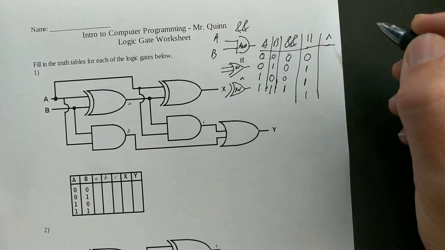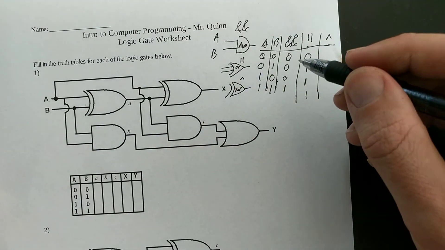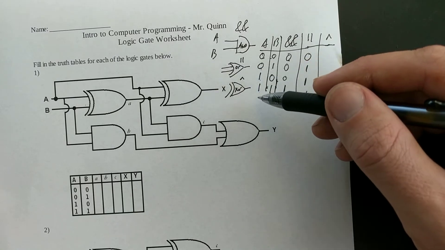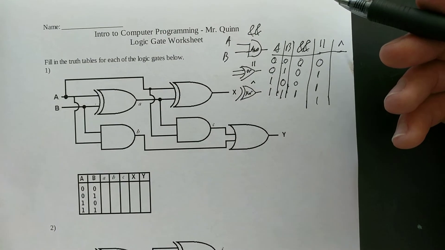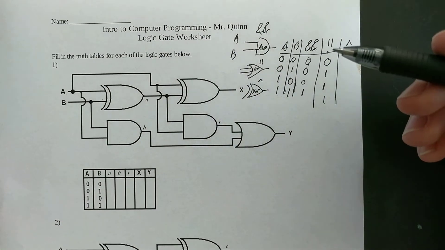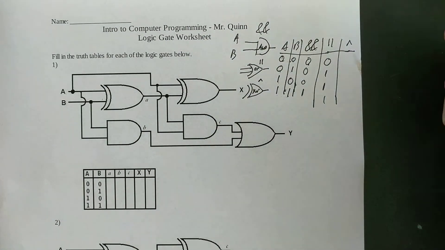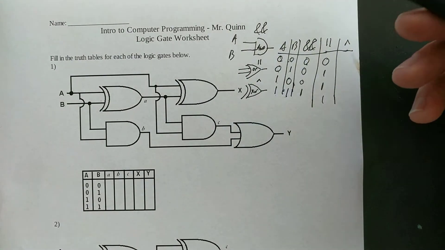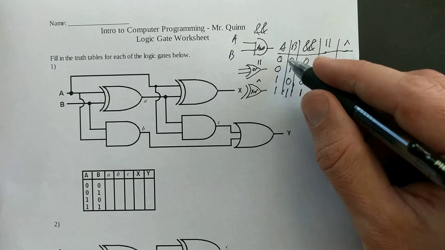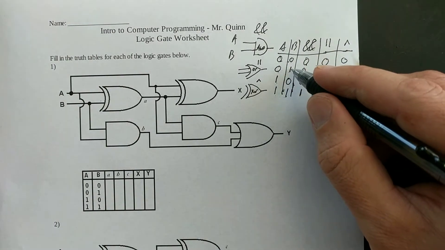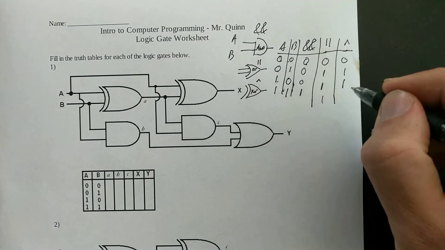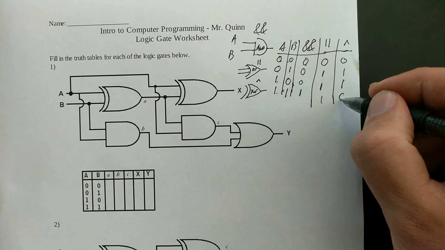And the third style, a XOR gate, tells you exclusively whether one and only one's on. So a good example of this would be in baseball. You get on the first base if you get a hit or if you get a walk. But you can't get a hit and a walk. And if you get neither a hit nor a walk, you don't go on first base. So if both are off, the XOR gate is off. If one of them is on, the XOR gate is on. If A is on, the XOR gate is on. But if both of them are on, the XOR gate is off.